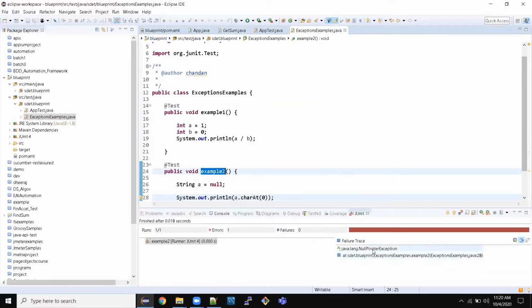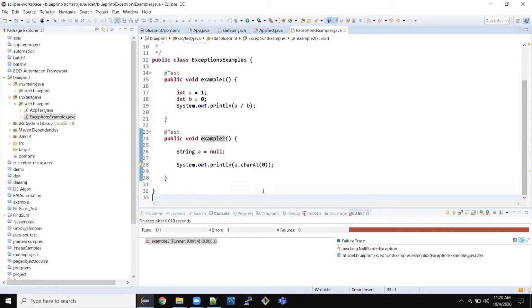You got a null pointer exception. This is one such example, but in an application you would find a lot of exceptions related to this. They either set it to a value which comes as null during runtime, or they initialize it with a value and then the value is not set during execution. Now when they try to access it, they get a null value. In this situation, you will get these null pointer exceptions.